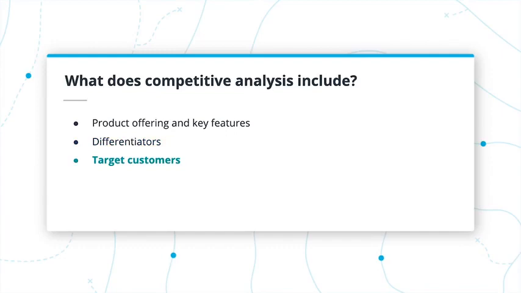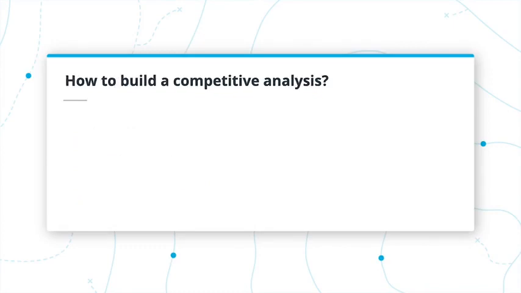It's also important to think about differentiators. What makes the competitors different from others that are in the space? As well as identifying who competitors are targeting. Who is that product really intended for? And how does the product get to the customer? What are the distribution channels that the competitor has? And lastly is price points. How exactly is the product priced? And how does that compare to our pricing strategy?